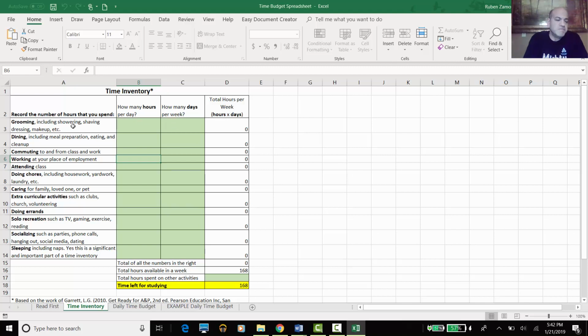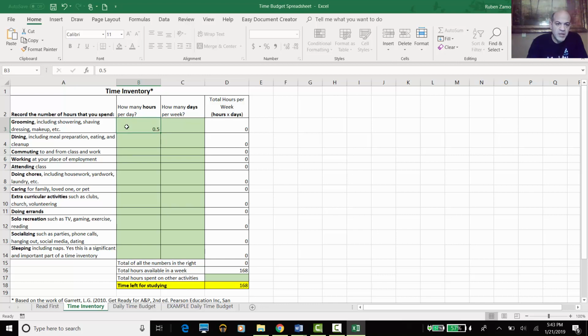So for example, grooming, which is when you get up, you get ready, fix your hair, wash up, and so on. Like, it takes me about 45 minutes to do my hair. Just kidding, right? But let's say that it takes you 30 minutes to do some grooming in the morning, and you do this say 5 days out of the week. So how many hours? Well, if it takes you half an hour, you're not going to put 1/2. You're going to put 0.5 in there, okay?